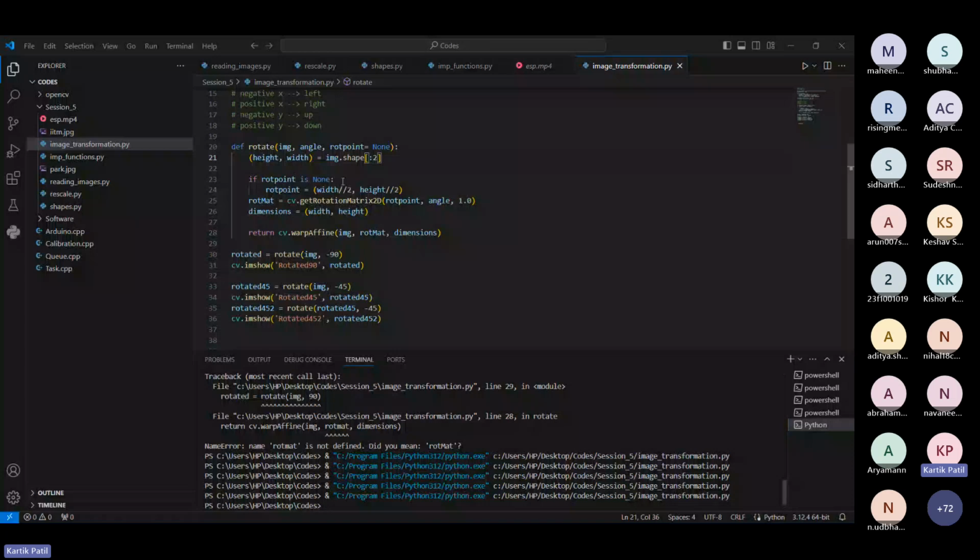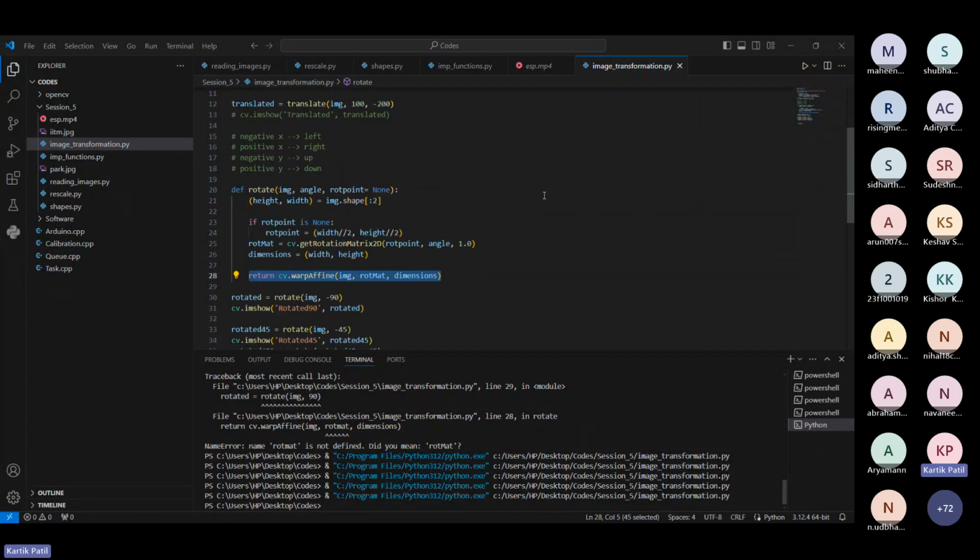Now, as I have put rotate point is equal to none. So if rotate point is equal to none, which is true, then rotation point is equal to width upon 2 and height upon 2. That means we are rotating the image about the center of that image. And this is the function. We're putting the arguments for that. We're putting the dimensions and warp affine. As I said, this is used for translation and rotation.